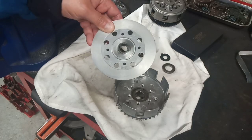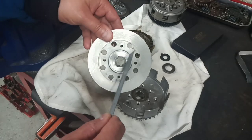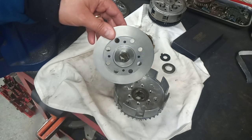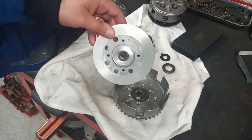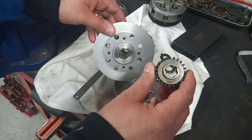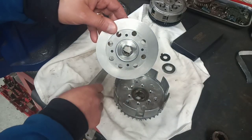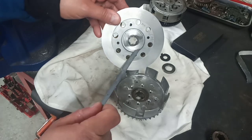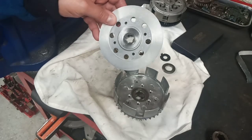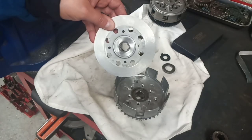We talked about the bonded shim that I wanted to use. As this is aluminium, and we were going to have the bearing upper plate running on the aluminium surface, I was a bit concerned that we would get some fretting and wear on this surface. So what I wanted to do was replicate the surface of the original hub, the BSA hub. So that's what we've done. We've got a 0.8 millimeter shim bonded to the aluminium. This is a good quality material, EN24 35NC6, a good hard material, and I think it'll serve us quite well.